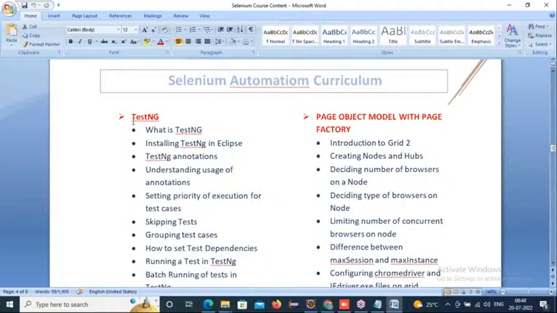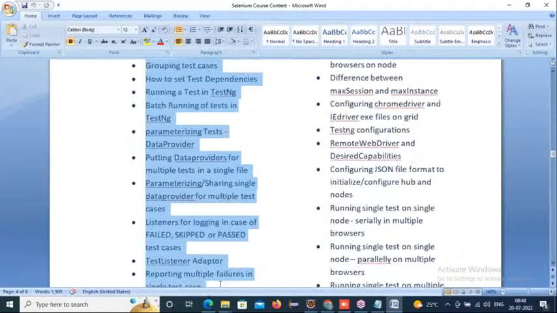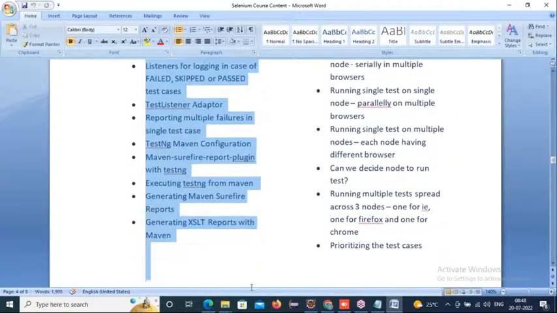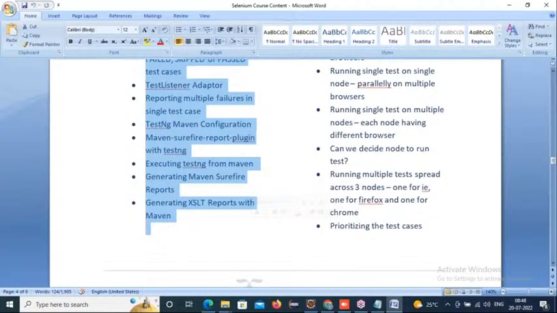If we have more test cases and you don't want to execute a particular test case, how do we skip it? How do we set up priorities when we are executing multiple test cases? How to run your test cases in parallel? How to set the test dependencies? How to group the test cases? How to work with the listeners? How to work with the data providers? How to report using assertion classes, soft asserts and hard asserts? And we'll do one small pilot project in the TestNG framework. So end-to-end TestNG will take 9 hours. Any project will use the build tool Maven and the framework TestNG. Without this, we never build any programs or projects.